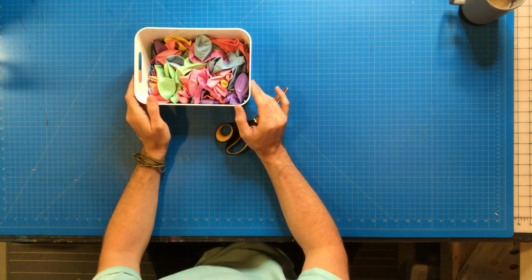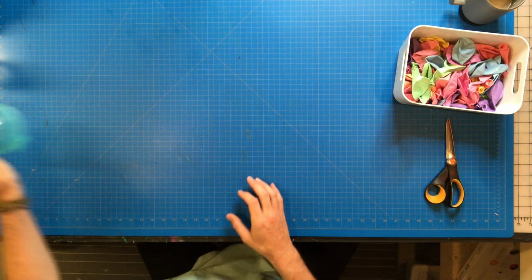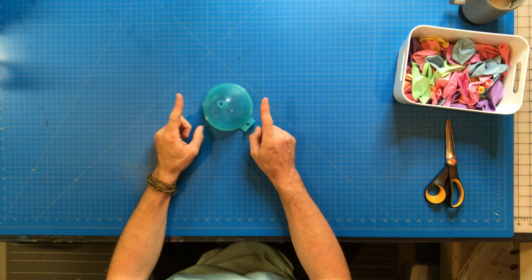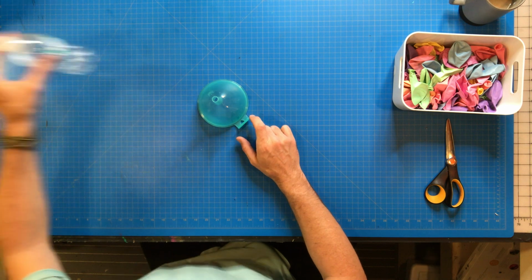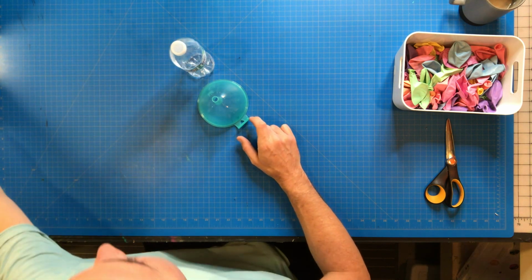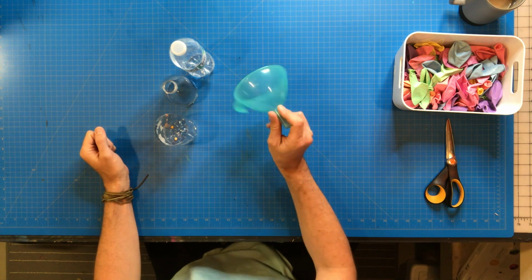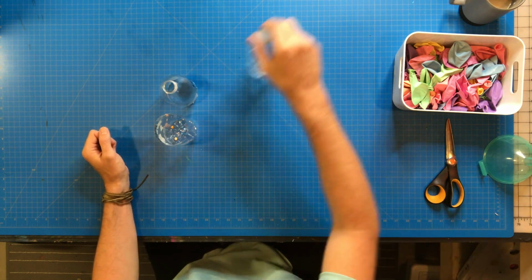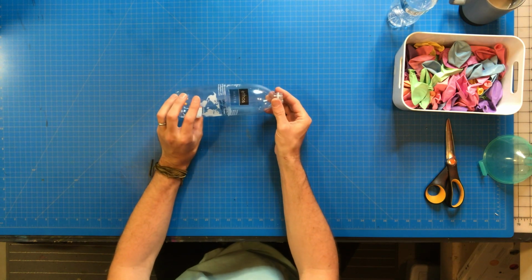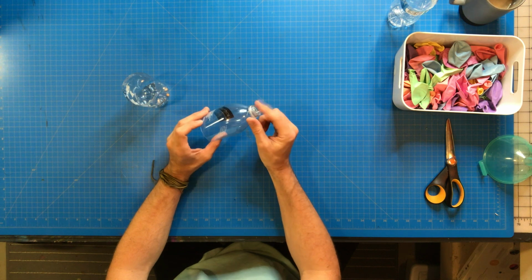25 is even better. The more balloons, the stronger and more durable your juggling ball will be. You will also need a funnel, though this is kind of the weird, awkward, tricky part of our craft. I am going to make a funnel using a recycled plastic bottle because it worked for my needs better. So a funnel could work, but really I think the best thing is find yourself a plastic bottle, and what you'll do is we're going to cut it in half and use this to get our lentils into our balloons.